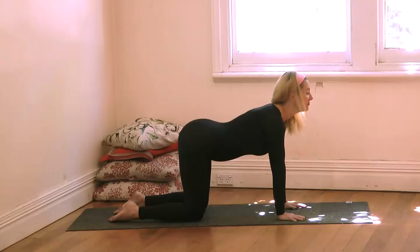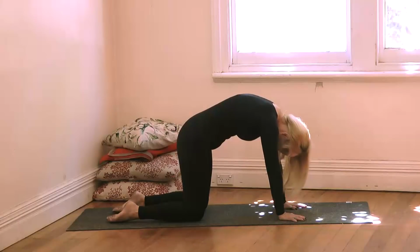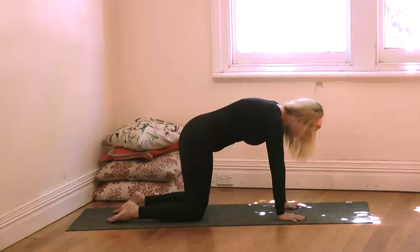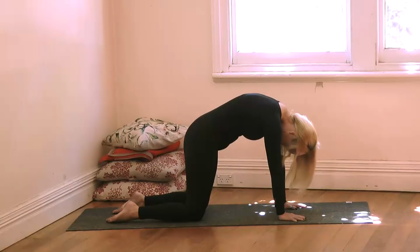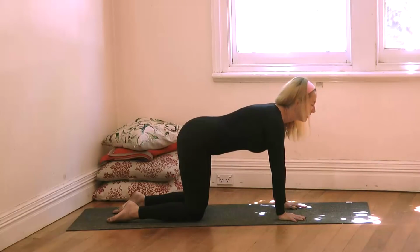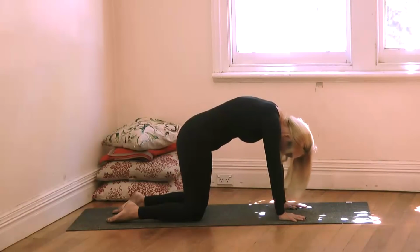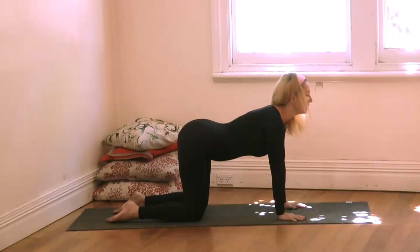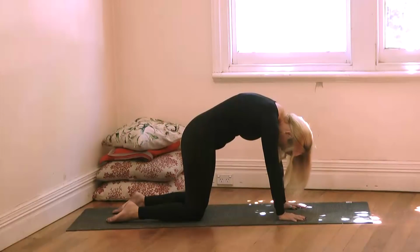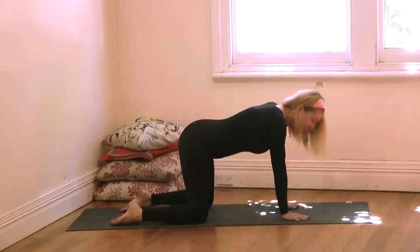Inhaling, exhaling. Two more rounds in your own time. Close your eyes if you're comfortable. Feel into your spine. Great. And when you're ready, take your knees out to the side of your mat.